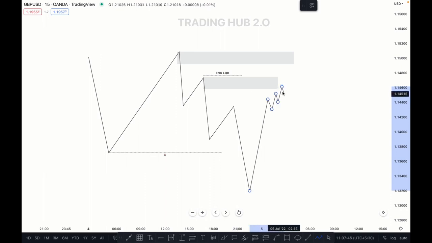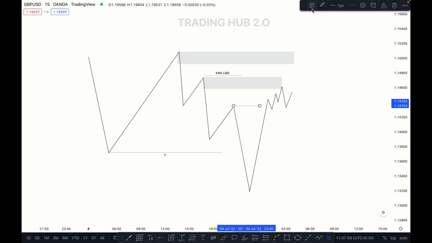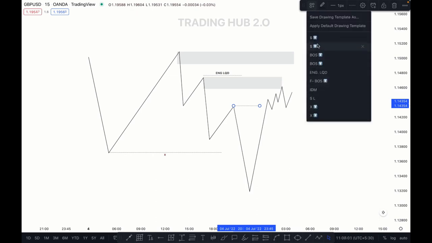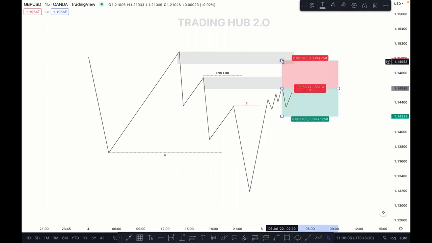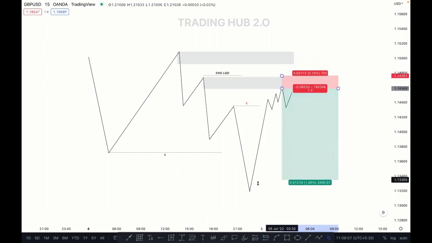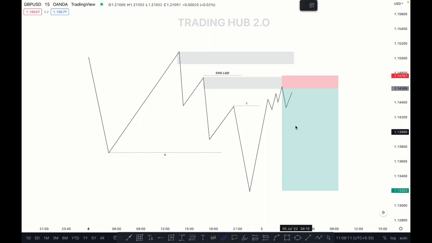When the market takes out this high, this is an inducement, and the market tries to push higher. I'm talking about a lower time frame here. Once the market breaks this low, the most recent low, don't sell here. Some people do the wrong thing here and look for a sell, because this is an inducement, which is absolutely fine, and this is a valid entry, but don't try to sell here. Why? Because if you try to sell here, then there is a 50% chance the market pushes higher to test the extreme zone, correct. So don't try to sell here.